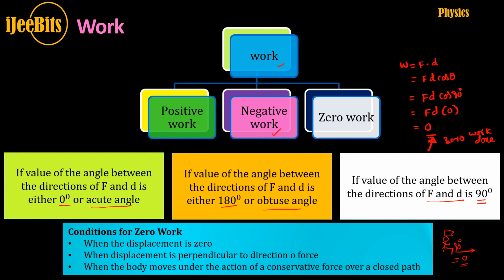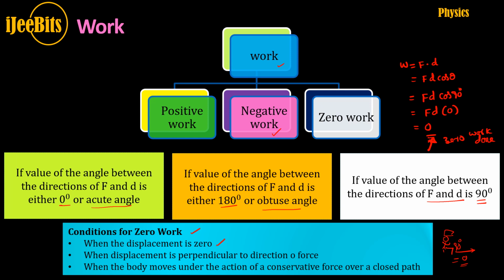One important thing that we always refer to is our typical conditions for zero work. Can anybody recall what we discussed in previous classes? When the displacement is 0, then the work done would be 0. Obviously, when D equals 0, F dot D is 0. If you are not looking at any change in your position, then you can say the work done is 0. That's what this term says.